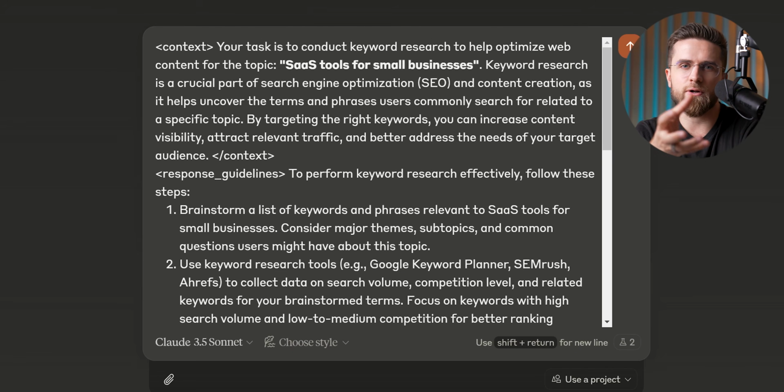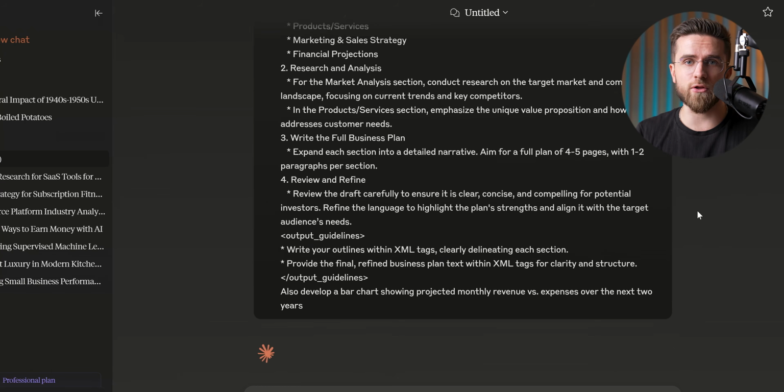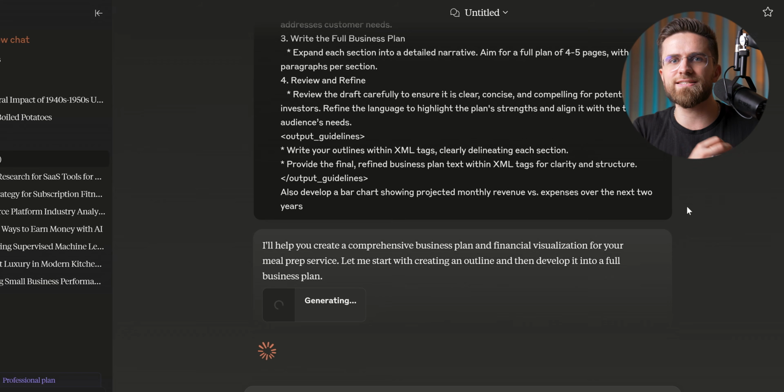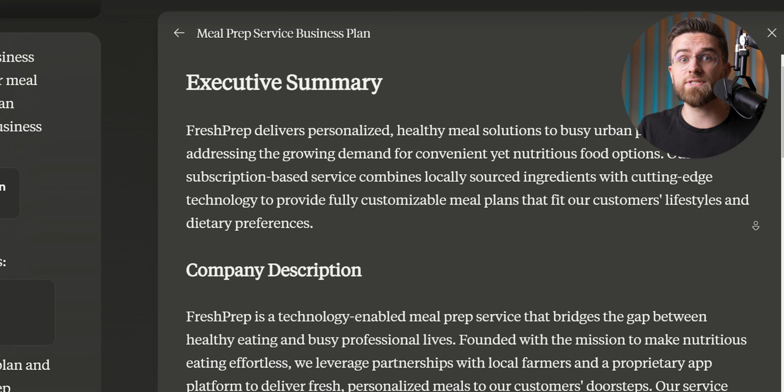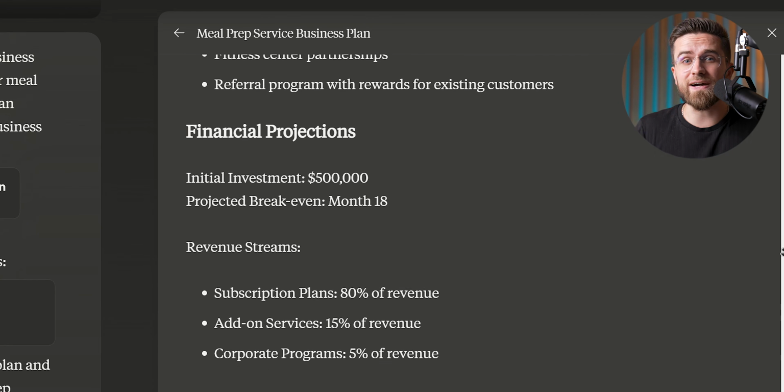The quality of the results, of course, depends on your prompts. As you can see, my prompt is huge. Be detailed and descriptive, and Claude won't let you down. And business plans, Claude can do that too, but not like ChatGPT does, where it's just text. Claude can help you outline all the key sections of a solid plan: executive summary, market analysis, product details, marketing strategy, and even financial projections.